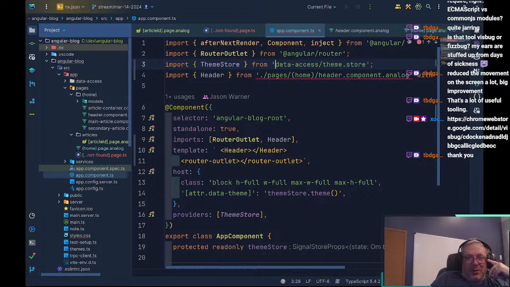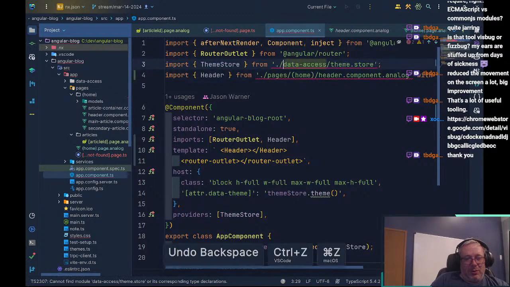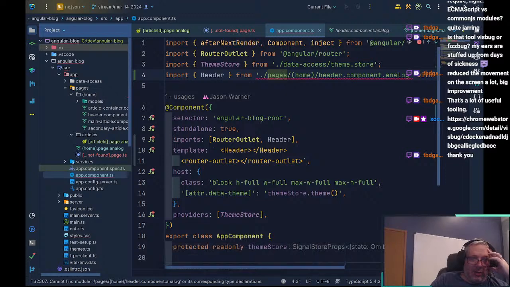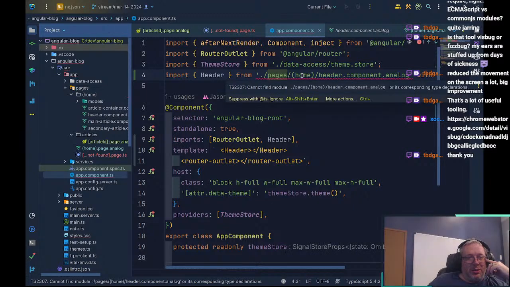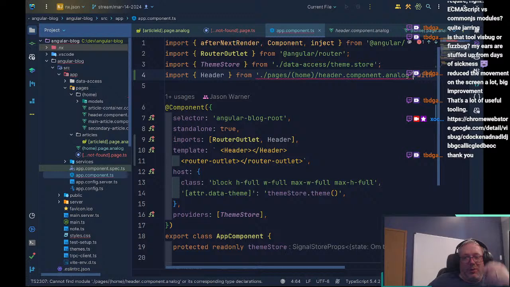We don't even need the dot on these. Oh, we do. So here we're saying dot data dash access. That's right there. And here we're doing dot pages slash home or home slash header component.